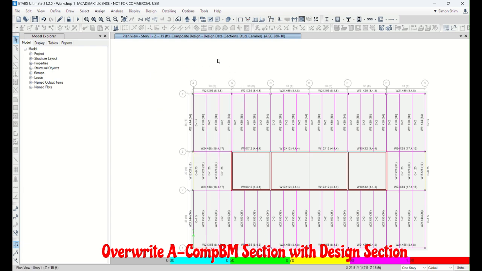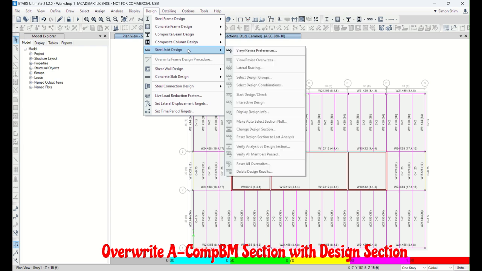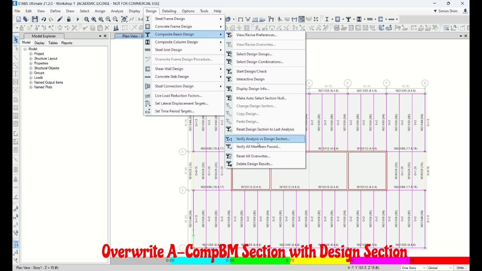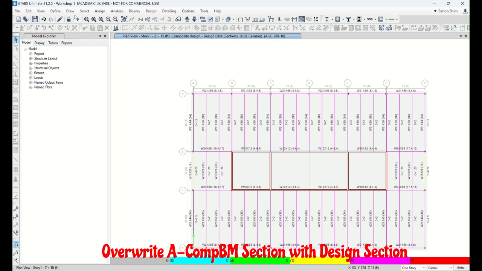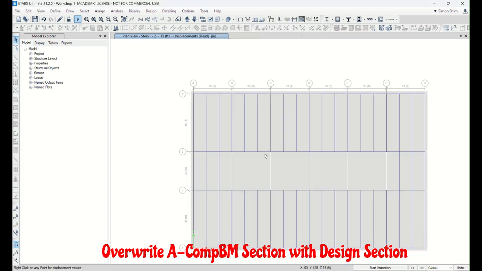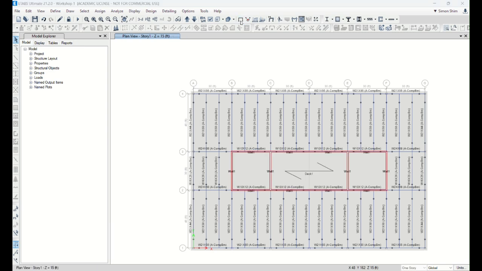All right, for this exercise, since we have some initial sizes, we need to override the auto selection with the current design section. So in composite beam, go to verify all member paths, click it and rerun the analysis, so that ETABS overrides the auto selection section property that we initially used. Yeah, okay.